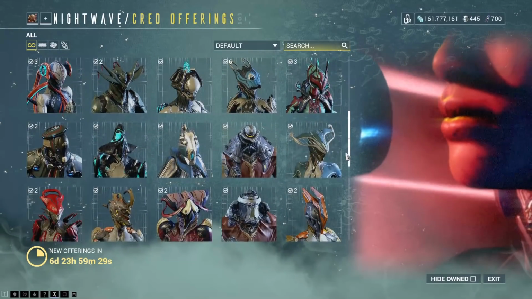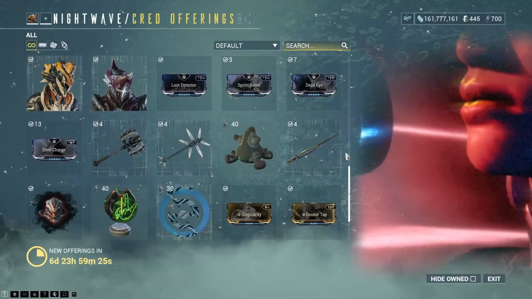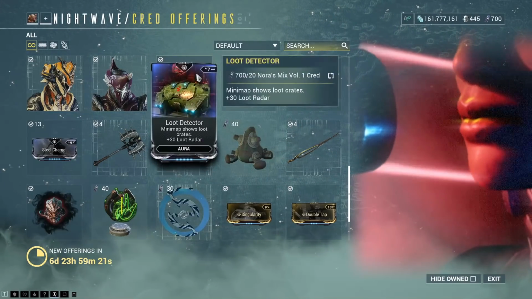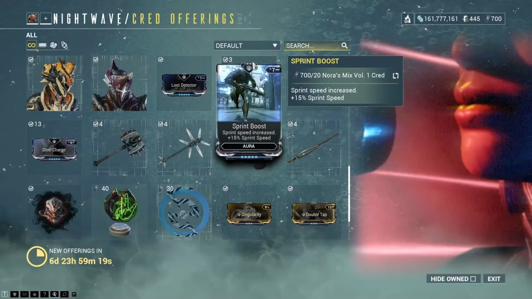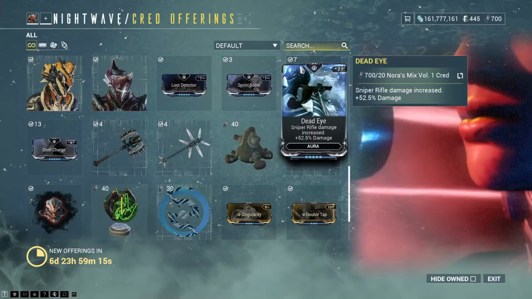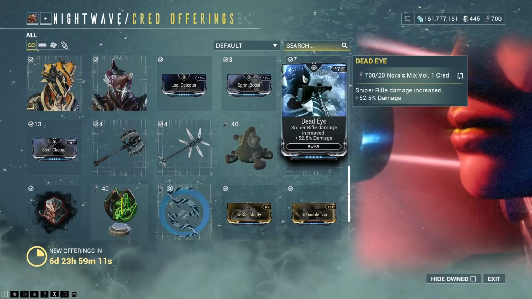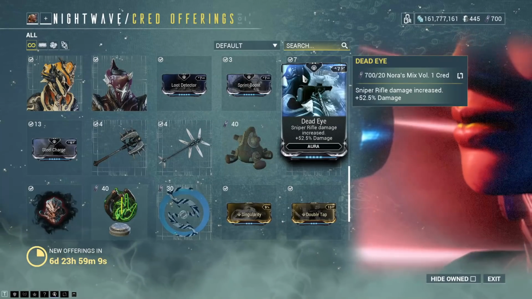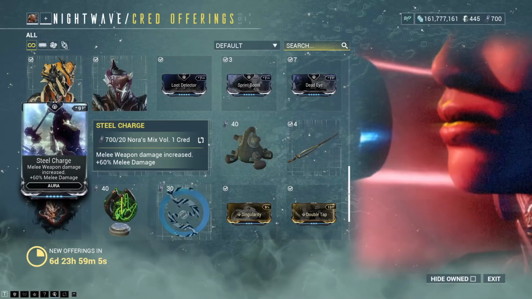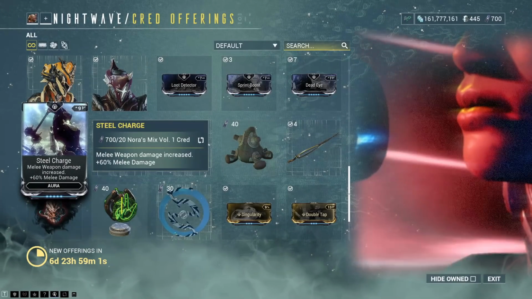Not seeing Caliban's. For a change, it has been here quite a lot. Auras: Loot Detector, Animal Instinct is better. Sprint Boost, really kind of useful for the 15% Sprint Boost. Deadeye, yeah. Sniper Rifle has 52.5% more damage for taking on Eidolons. Kind of a must, but if you run melee, Steel Charge is the one to get, simply because it increases melee damage by 60%.